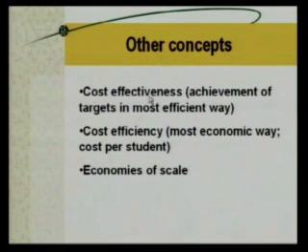So therefore cost effectiveness and cost efficiency would tell us that we must always aim at cost effectiveness, and if we can achieve cost efficiency, this is certainly a bonus. And therefore economy of scale will depend on to what extent we have been able to achieve cost effectiveness fully, and we are going towards achieving cost efficiency, we are still achieving economy of scale. By the time we do not achieve cost efficiency and we are threatened that cost effectiveness is also disturbed, then we are not achieving economies of scale.